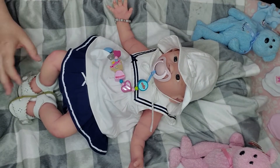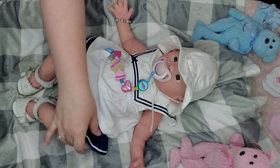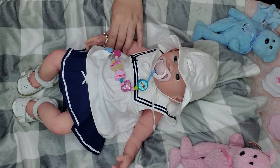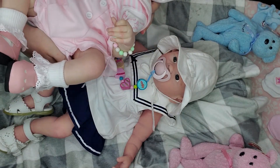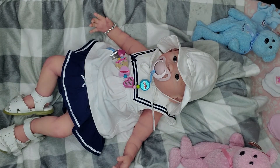I hope everyone else got into the sailor theme for Themed Thursday — such a cute theme. I have some other sailor outfits I'll show you too. As you saw, little Miss Cora got dressed the other day — she's wearing her little sailor outfit too. So I will show you the babies I have left for sale.